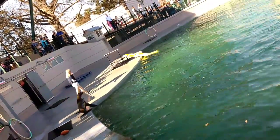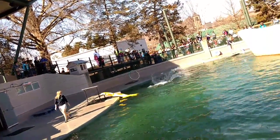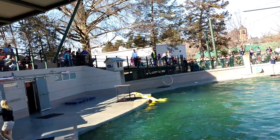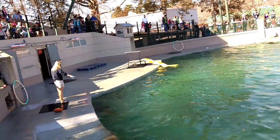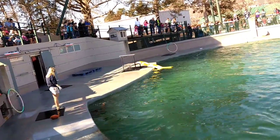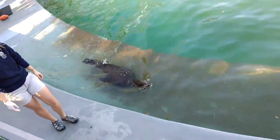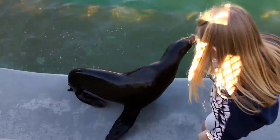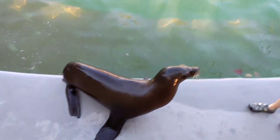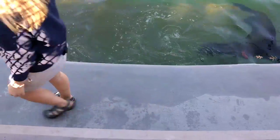Thank you so much to our trainers. The relationship between trainer and sea lion is a very important one, because our trainers have worked hard to establish trust — it's a very special bond. A key component of positive reinforcement is the reward. Here at the Kansas City Zoo, we participate with the Monterey Bay Aquarium and their Seafood Watch program, which ensures that all of our animals are fed with fish that have been responsibly fished. There's a free Seafood Watch app you can download, or stop by to pick up a Seafood Watch Pocket Guide — these tools give you the power to make responsible choices and help save our oceans.